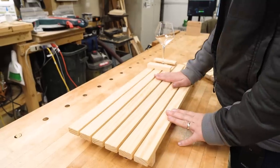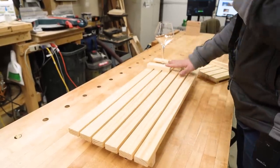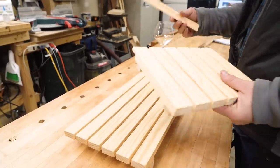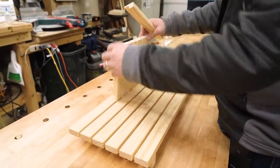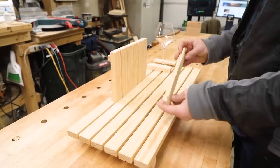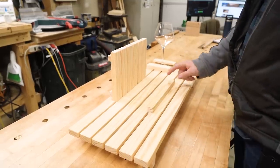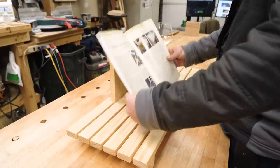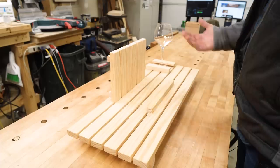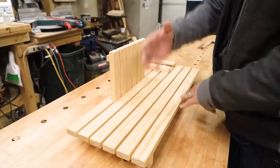So I wanted to make this little bathtub tray modular so you could remove parts of it. Can't remove this, this is glued in, screwed down. But if you want to have a book up there or your tablet, you can put this little piece in. It's 1/4 inch to fit in the slot back there. And then also this little stopper piece that you can put in any one of these slots. And then you could throw your book up there and it'll hold it in place while you read. Or if you want to have a meal, if you like to eat in the tub, then you could take these off and put your plate on there.